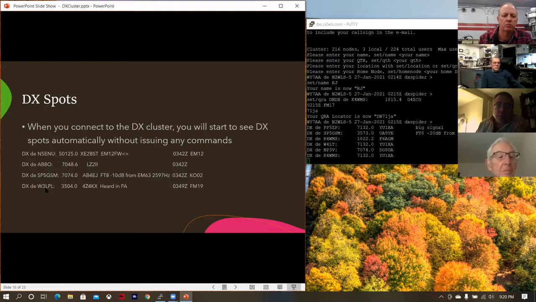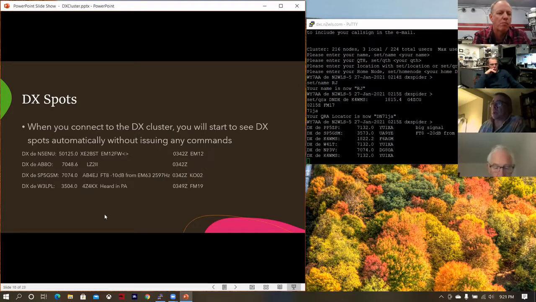This one, I'll call your attention to, Whiskey 3 Lima Papa Lima, is a station that is feeding data to the clusters at a fairly limited pace. We may see some of them pop up on the live feed from the cluster here throughout the evening, but they have a set of remote receivers in various locations, and it's mostly skimming for CW stations.